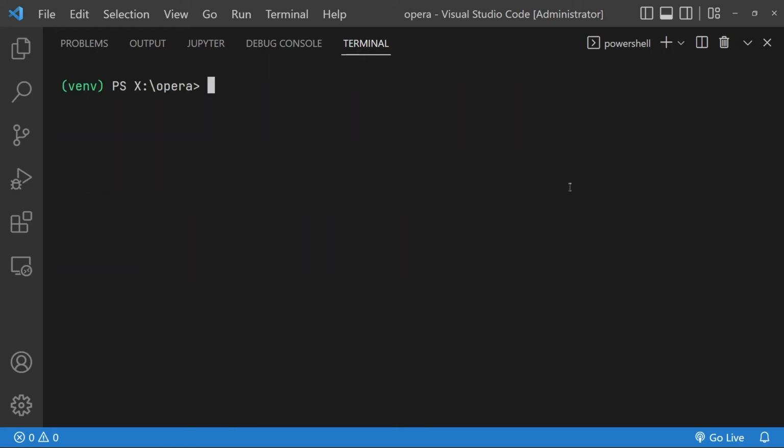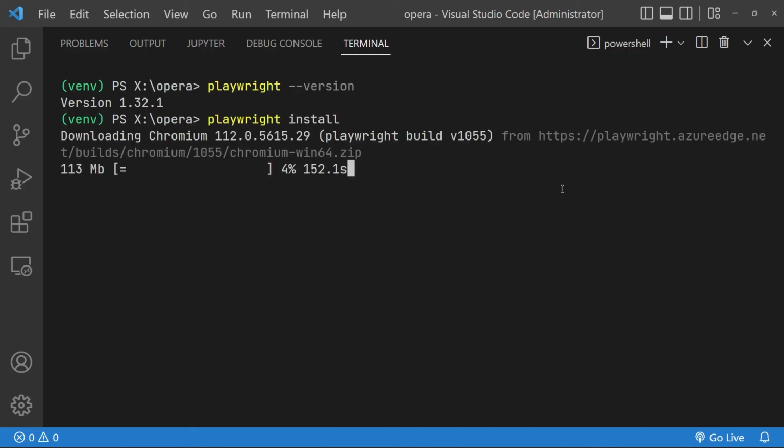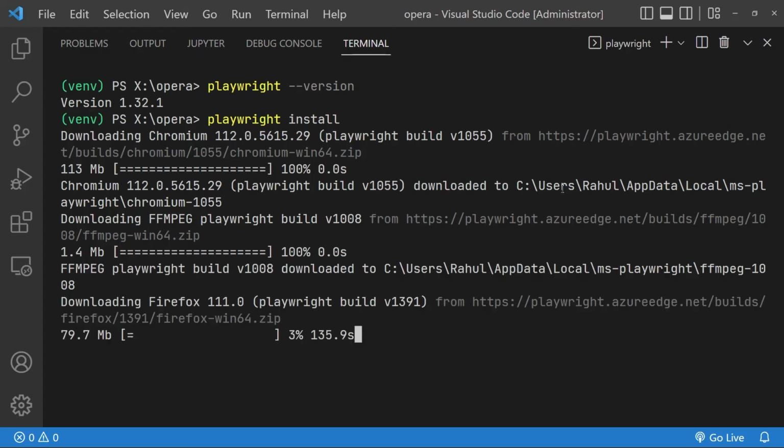Now that we have installed Playwright, we can go ahead and verify the same. That is, we can use the playwright command and check its version using this command. So hit enter, and you can see we get the version 1.32. So that's the version we just installed. And now we need to install the browsers that Playwright needs to run our scripts. To do that, we'll again use playwright and the install command like this. If I hit enter, you can see it goes ahead and downloads the different browser drivers, that is Chromium, WebKit, and so on. It will take a couple of minutes, so go ahead and let it download the things.